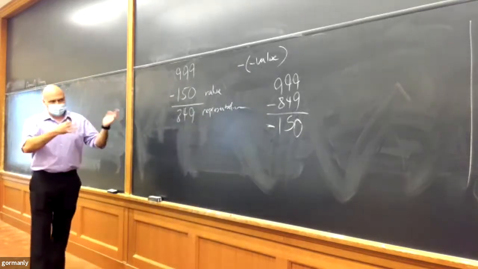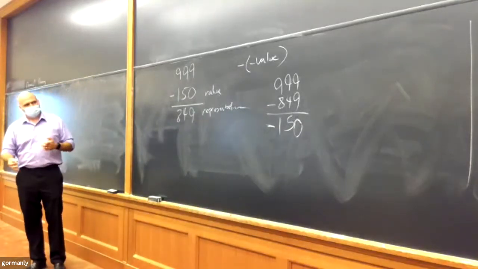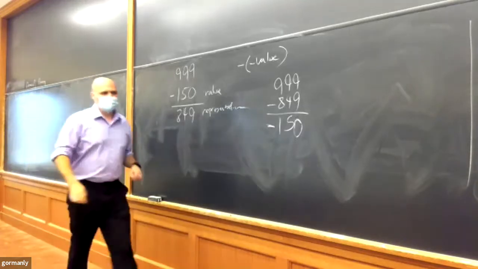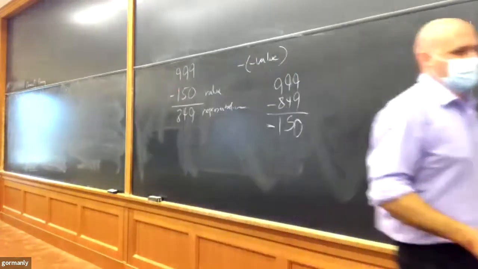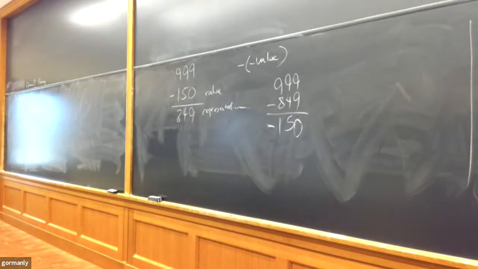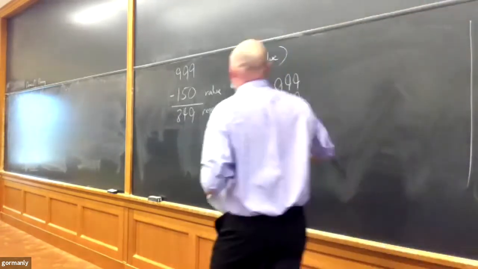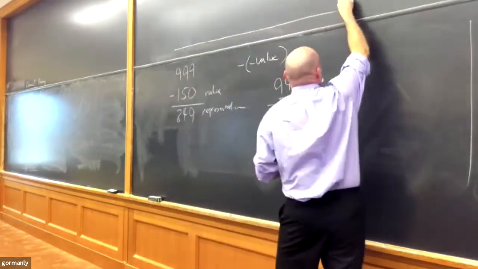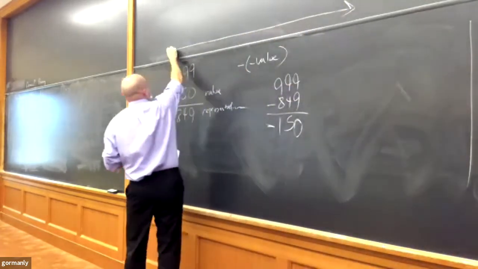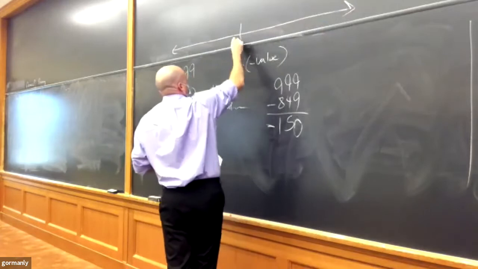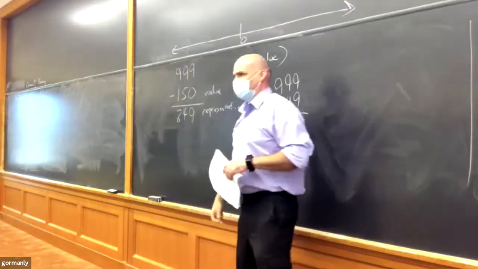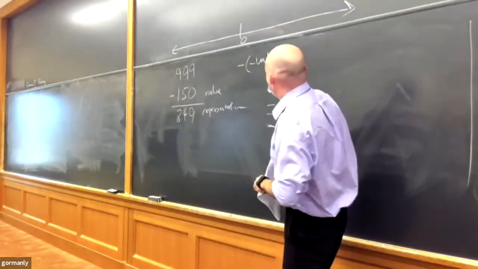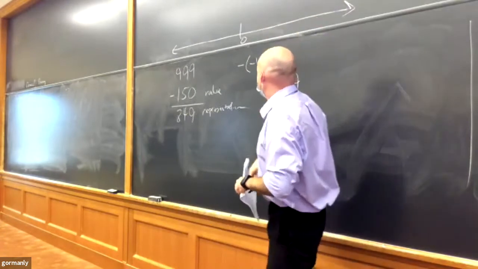So I can do this all day. I can flip back and forth and move from one to another. Now, let's see the mechanics of what's happening here. I'm going to put a number line up here. We're going to have our modulus. Your modulus is where zero is. It's where you move from negative space to positive space.